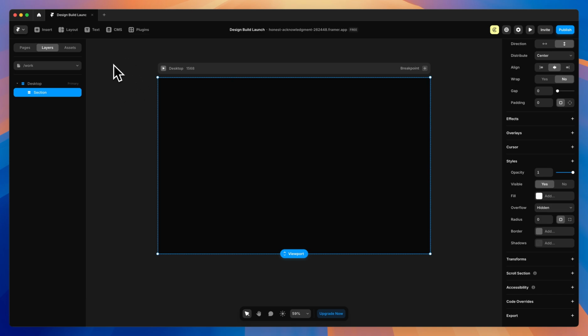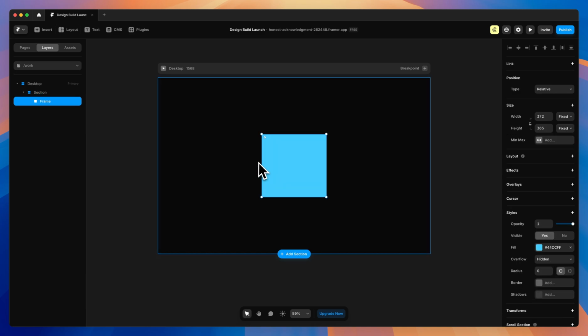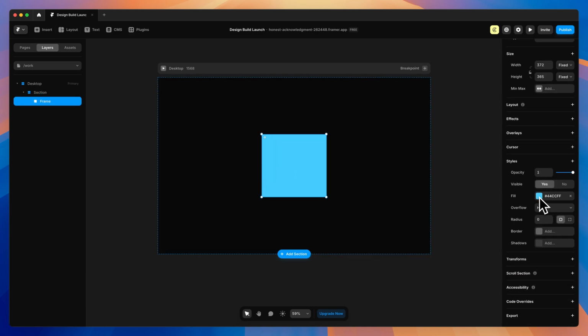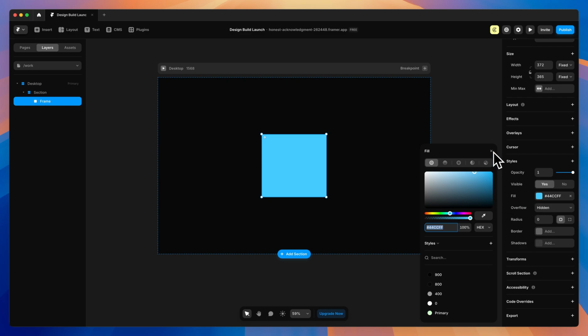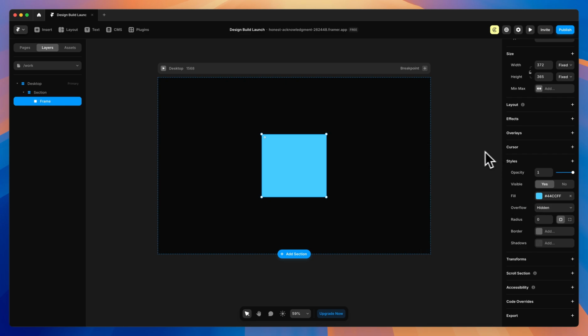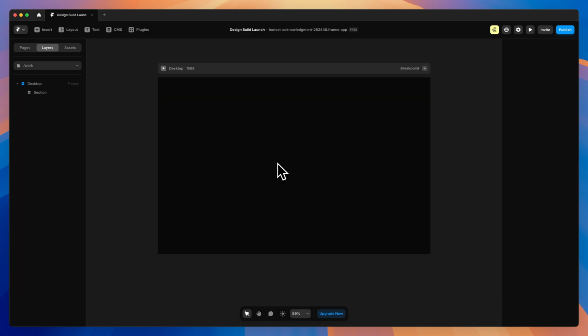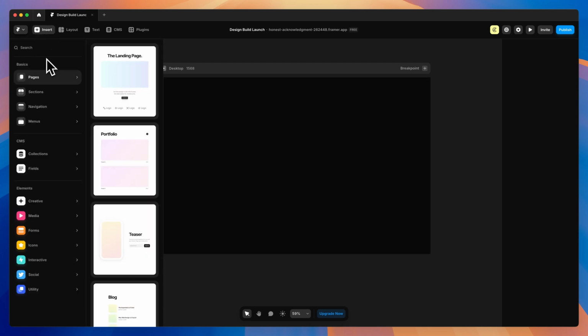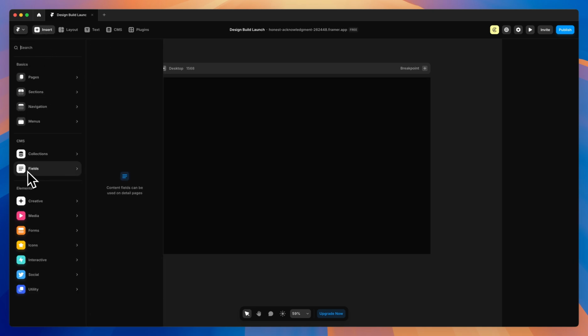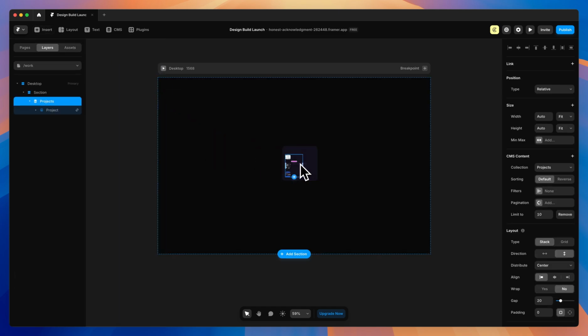So how we do this is a little bit different. We can't just put a frame on the page and then go here and just say, well, I want this to be the cover image. It doesn't work like that. There's a specific way we have to do this. It's pretty simple once you get used to it. Just go to Insert. Then under the Collections tab, you can see you have Collections. You just want to drag this element and just drop it onto the screen. So this element is going to allow us to link to our CMS and pull all of the data from that. So we just got to make sure we add that.